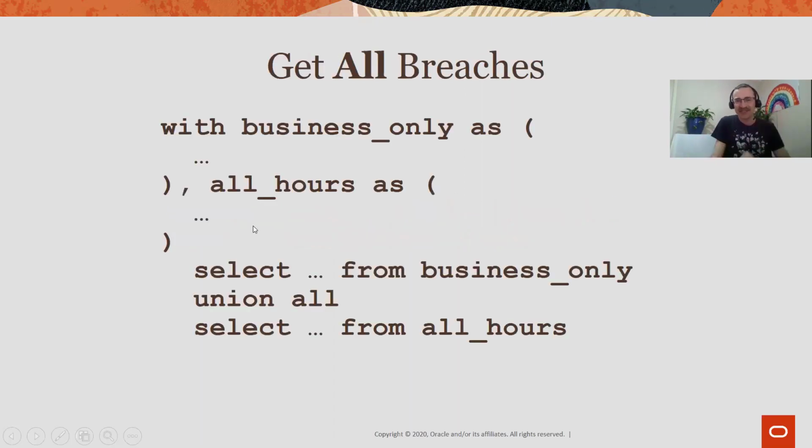Personally, I think it's probably easier just to handle each of the cases separately. Have your business hours only logic, which we just walked through, and the all hours logic, and union them together. Make your code a little bit cleaner, a little bit easier to understand, so you don't have to clutter up and try and say, if it's 24/7, then do this. Of course, you are welcome to try and merge it all into one mega query, but that's going to get trickier for people to understand in the future.